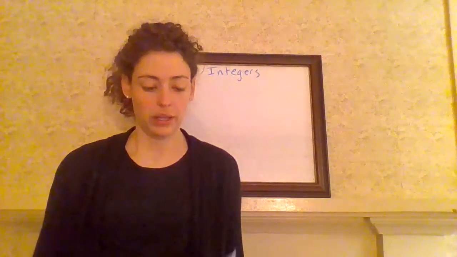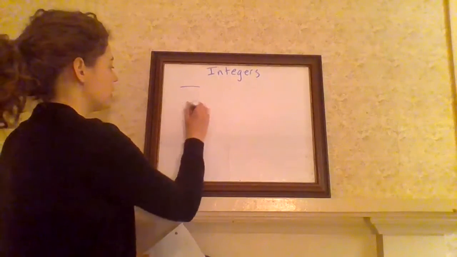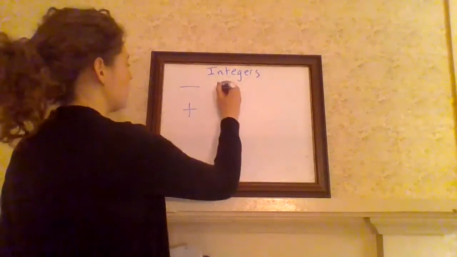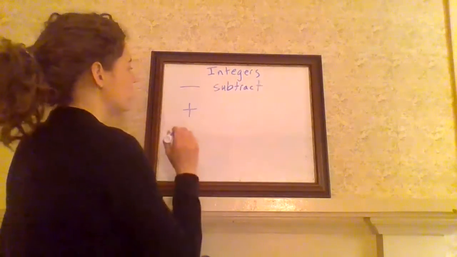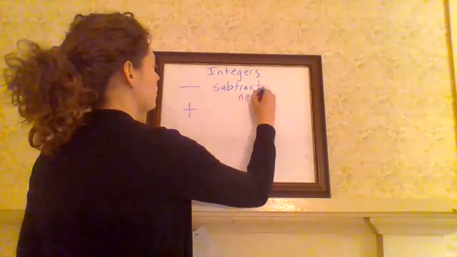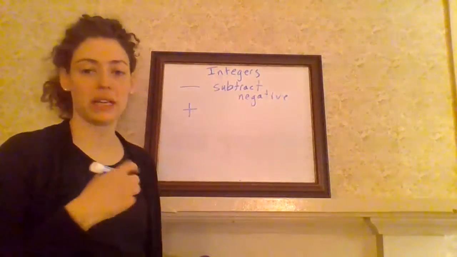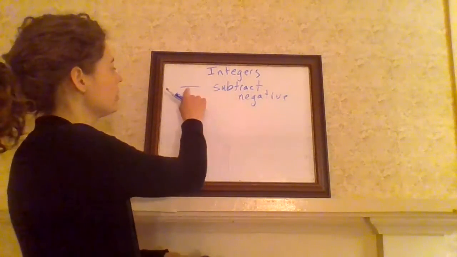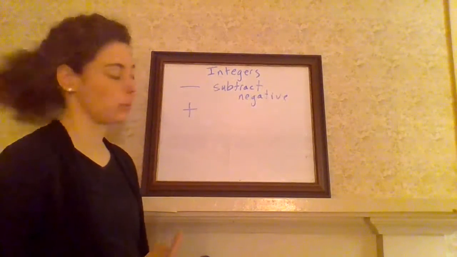So I'm going to show you a couple of symbols that you're familiar with. You know these symbols. What does this one mean? Okay, so that means subtract, or you could say minus or take away. But it also means negative. So we can use that when we are subtracting. So we could say 4 minus 2 equals 2. Or we could also use this to show that something is a negative number. And we're going to talk about negative numbers today.